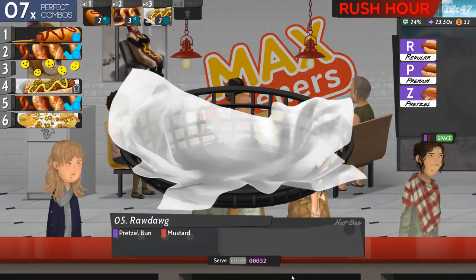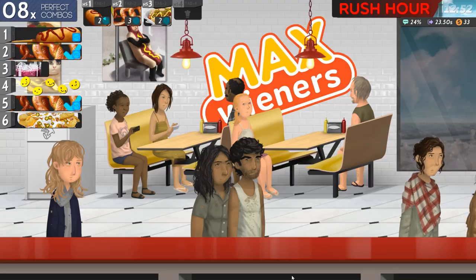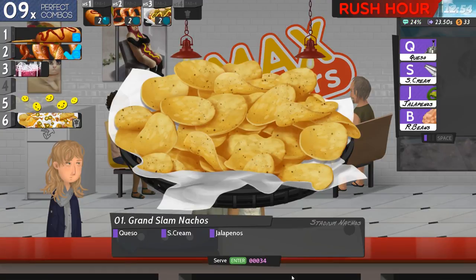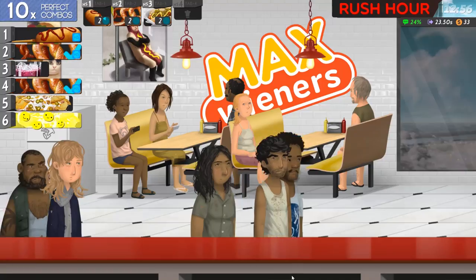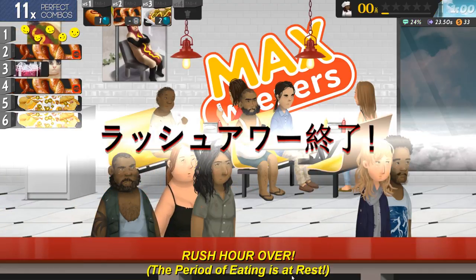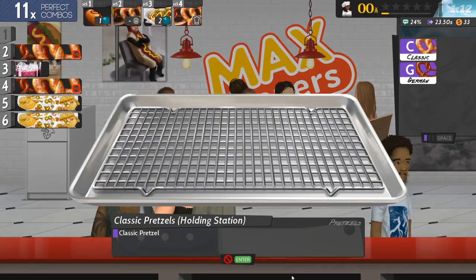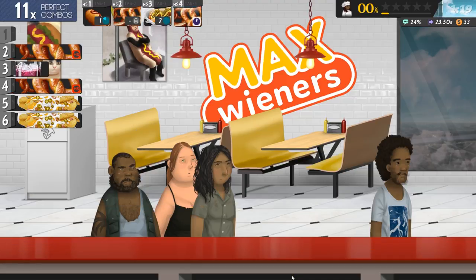We got pretzel bun, Z, and mustard, go. We got six, queso, sour cream, jalapenos, go. We got one of these, dry dog, go. Okay, we got this, oh crap, four. What do we need? Pretzels, B. We need classic pretzels, go.